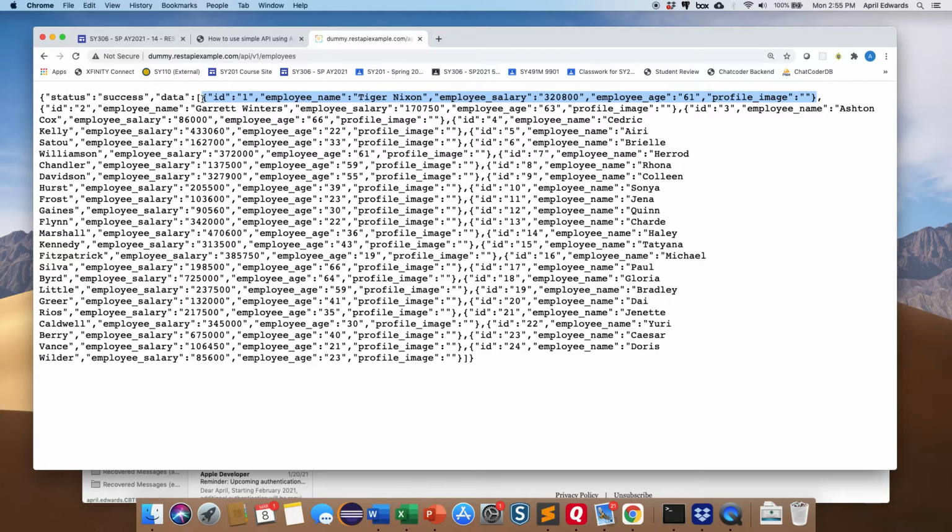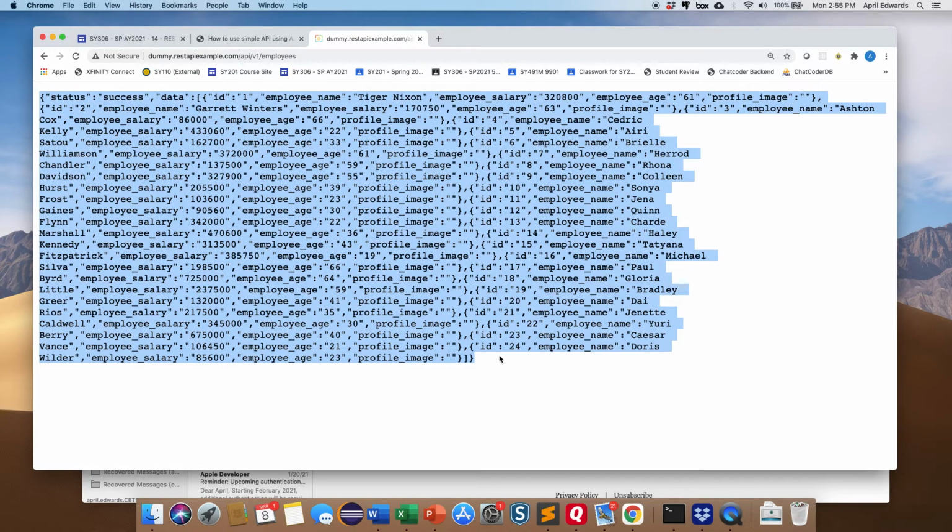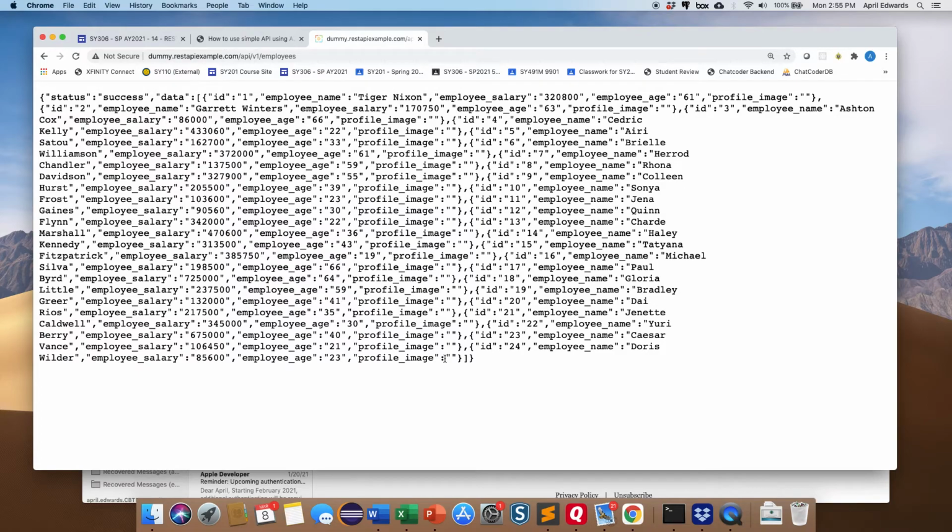Ma'am, could you say that one more time? So it's a JSON object that contains multiple JSON objects. Correct. This whole thing is a JSON object. It starts and ends with the squigglies. The outer JSON object has two elements: status, which is just a string, and data, which is actually a list.